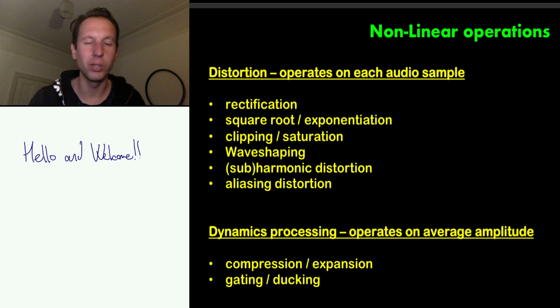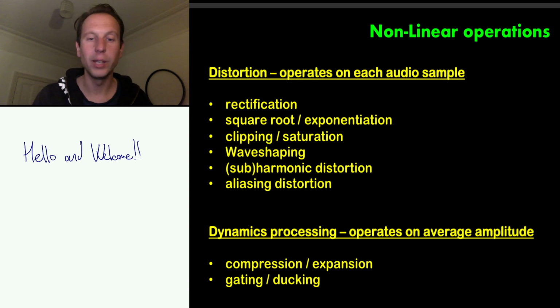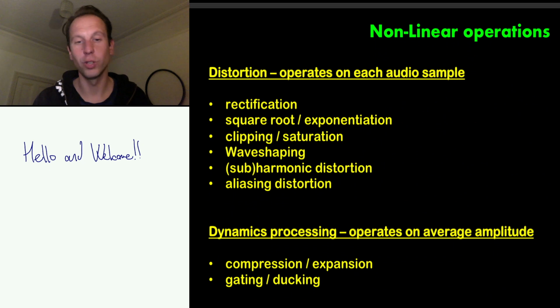Typically, harmonics are generated. But if you look at the list here, there are things like subharmonic distortions as well, aliasing distortion, which you might have heard of when you studied A to D conversion. And there's many ways to distort a signal using a nonlinear transfer like that. And in each case, if you put a single sine wave through a distortion, a nonlinear process, you will get more than a single sine wave. Whereas if you put a single sine wave through any linear process, including filtering, you will get only a single sine wave out.